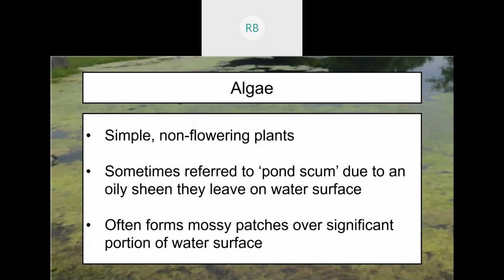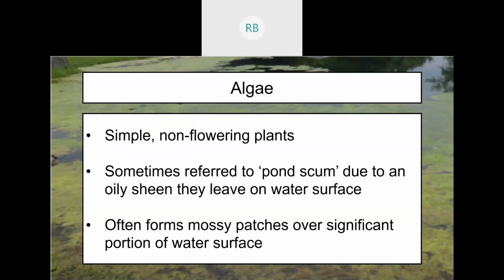Now, the first of these weed species that I want to talk about today, or rather weed group, is algae. This is perhaps the most common problem found in ponds, though it's important to keep in mind that algae serves many purposes. Now, algae are very simple, non-flowering plants. They are typically single-celled life forms, and when we see them gathered together, they form a kind of colony that can take several different forms, either a kind of scummy covering over the surface of the water, maybe it turns the water different colors, or it can even form long filaments.